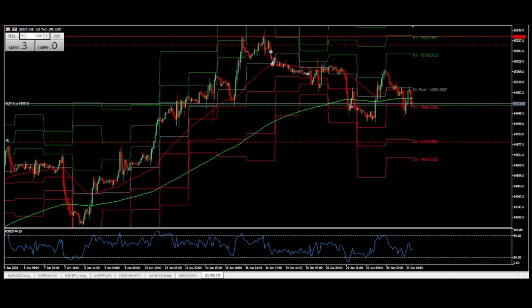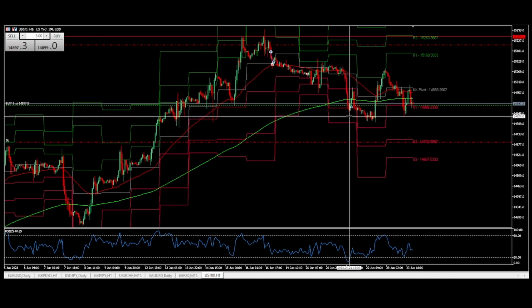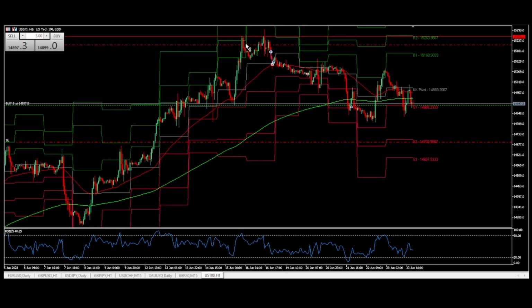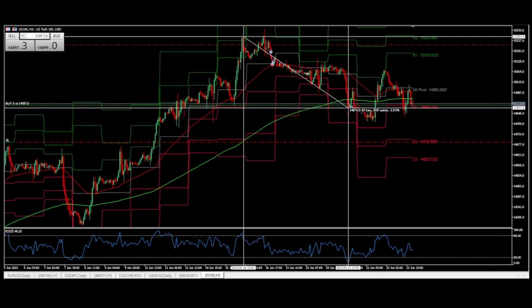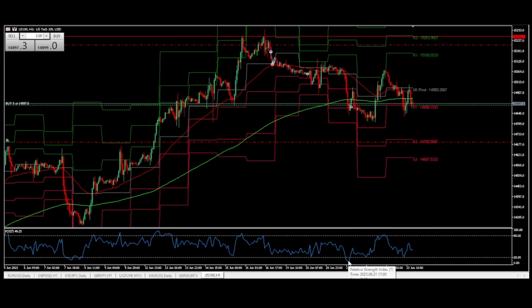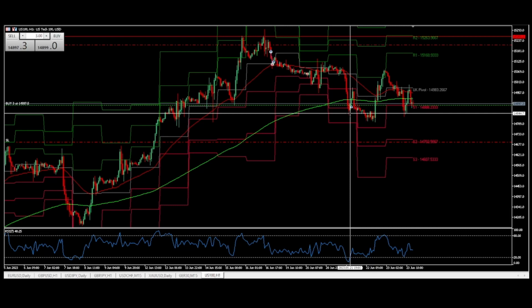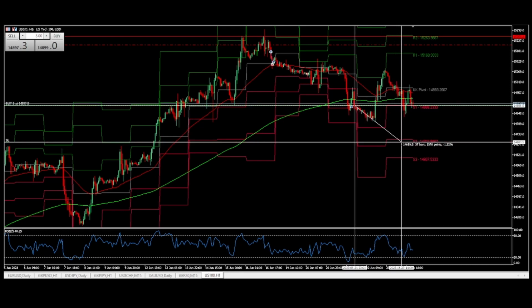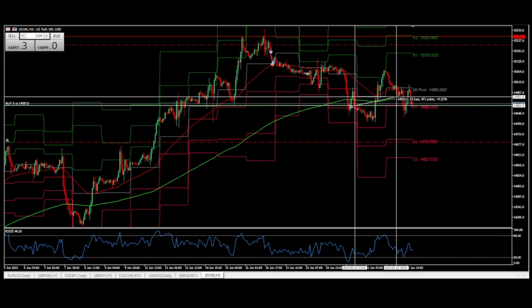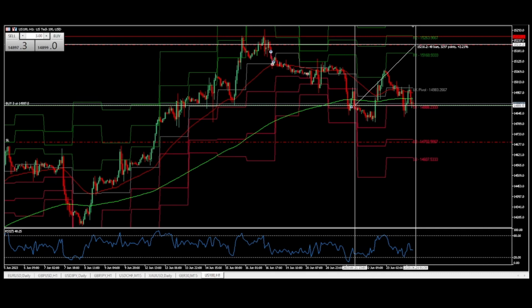But I took this trade on the 1 hour time frame purely because it met my criteria and it met my sentiment on the Nasdaq. So what we've seen here is a pullback from highs to the 200 EMA. I saw that price hit my 20, or my oversold status, and we saw a green candle straight after that. So I entered this trade on close of this green candle with a nice risk of just under 200 pips and a reward of 329 pips, or 320. We'll call it 320. So really nice risk to reward ratio on this one.